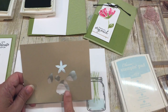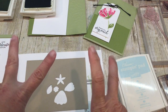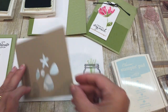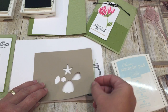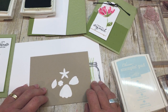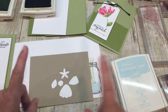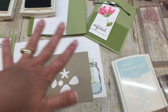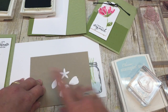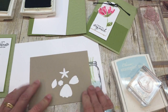Okay, but what I've done with this is I've created like a jig. My husband always says jig when he does woodworking or whatever handy stuff that he does. So I can make a jig too. And it's not an Irish dance, I might add, either, because I can't do that. But what I can do is line it up so that I can stamp and punch multiple pieces in these builder punches all at once. And you can do this with any of the builder punches.